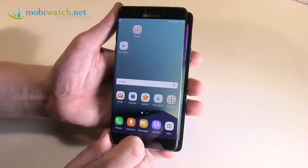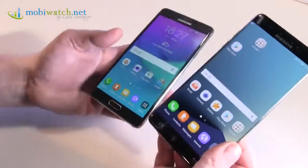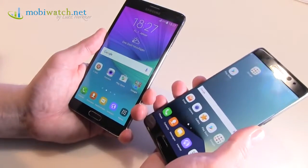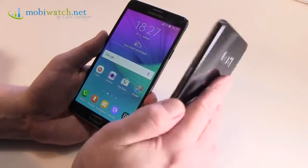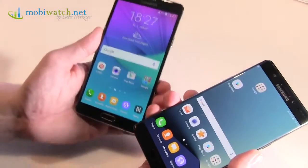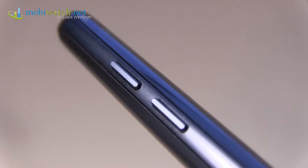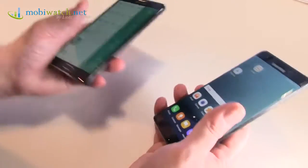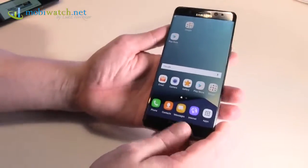It's now 74 instead of 79 millimeters width, and that's the most important thing for the personal subjective feeling and haptics. So this one feels as if it's 1 centimeter less because of these edges here on the front, on the back side, and it's a little bit more lightweight, 169 instead of 176 grams. So it's feeling way more compact than it really is because of the edges. This was a bigger one with these edges here, so completely different. I love the design, I love the haptics and the optics, and there's way more.